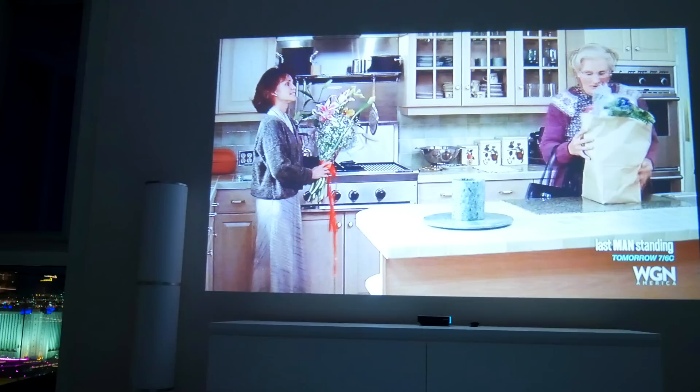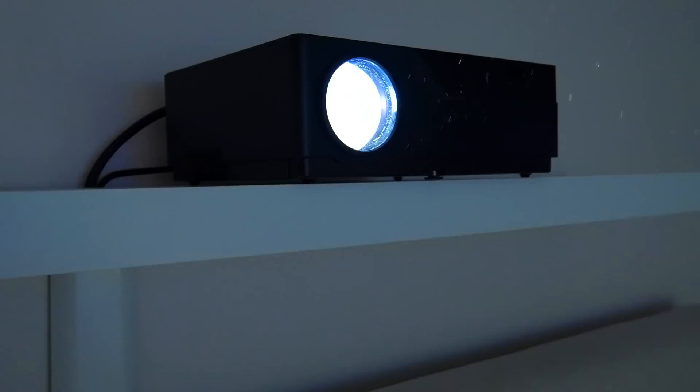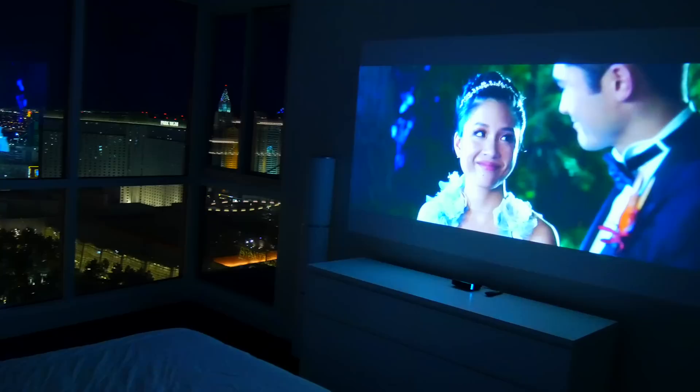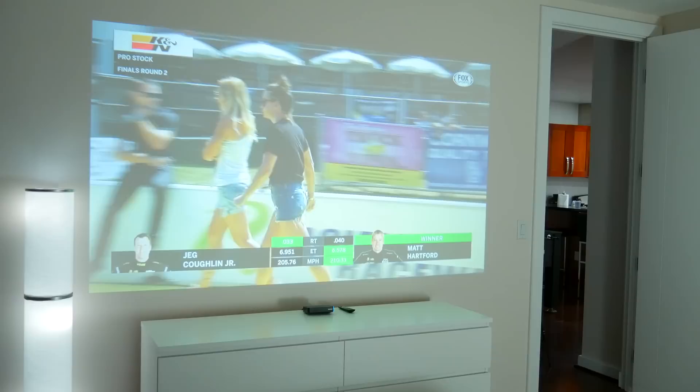I'm almost always looking up from the bed towards the wall with the screen slightly higher than eye level. And the picture, even when I'm laying down, isn't distorted, faded, or noticeably different at all. Speaking of brightness, this projector comes in at 4,500 lumens, which allows for an incredibly crisp and bright picture in the dark. My bedroom actually isn't totally pitch black — I have basically a wall of windows along the left side that allow for the bright lights of Las Vegas to shine through. And while I could get some curtains or shades, I didn't find that necessary at all. Even with the lights turned on and during the day, you're going to be able to enjoy this projector, which I think is very impressive.